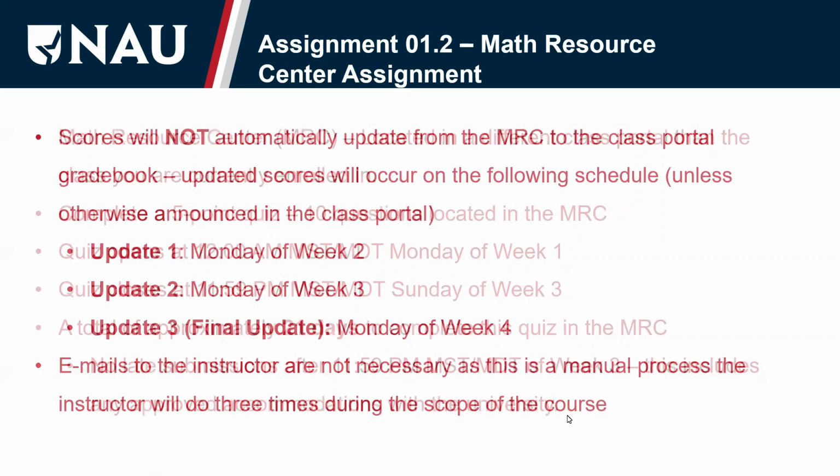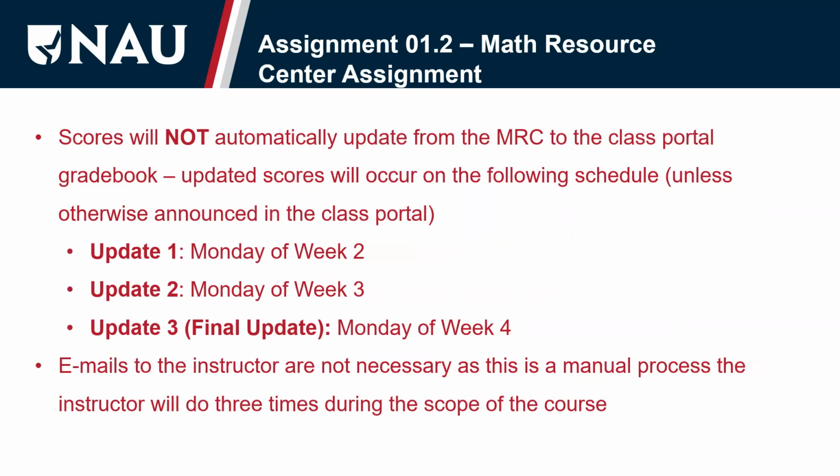Now, a couple other things as well. Unlike all your homework assignments, your quiz assignments, anything you do inside of MyMathLab or MyStatLab, which automatically updates to the class portal gradebook, this does not, because there is manual intervention the math faculty lead has to do each week. So the schedule on which that 5-point assignment will appear inside your class portal gradebook: the first update will occur Monday of week 2. The second update will occur Monday of week 3. And the final, third update will occur Monday of week 4.